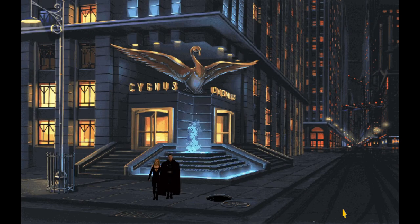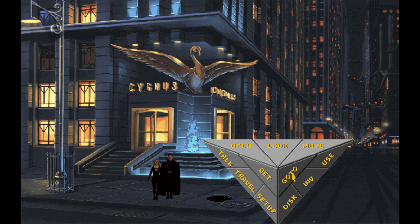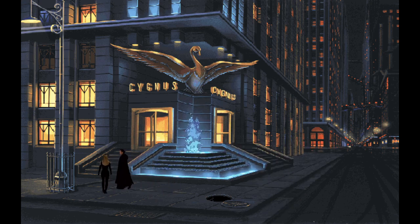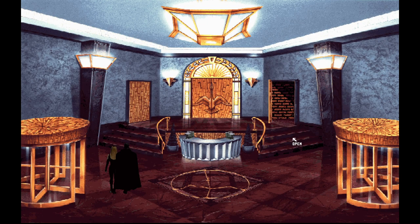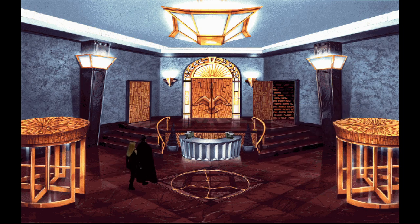So let's just go to the ladder. All right. At least we found a new room. That's something we should keep in mind, for if we find some sort of tool that seems like it would work there. For the time being, why don't we go inside Cygnus? All right. Can we go through these doors? Yeah, we can just go in. The doors that we already opened, we can just go in.